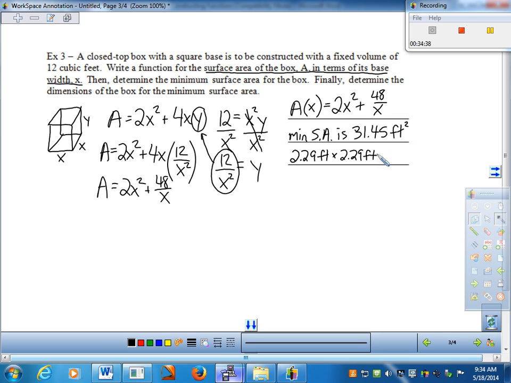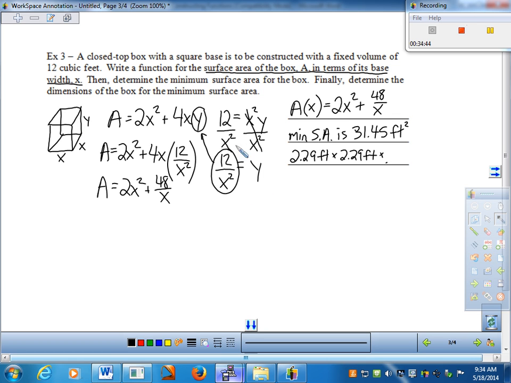Excellent. There's only one thing missing, everybody. What's the height of the box? So you're always looking at your paper there. You're thinking, if I have x, is there a way to come up with the y value right there? So look at that for just a second. Tell me what you see.